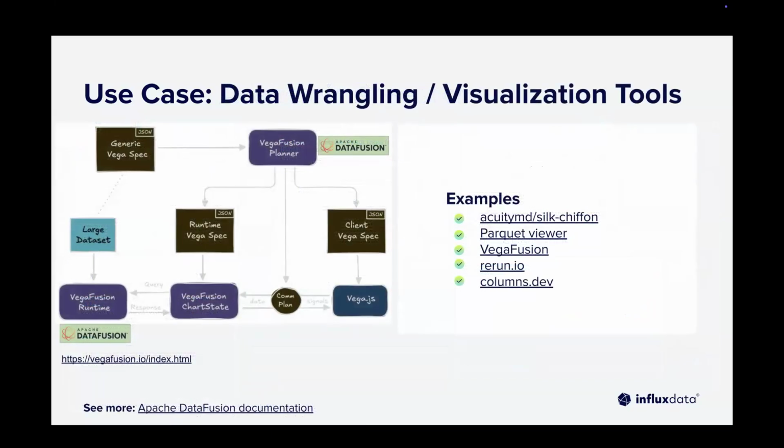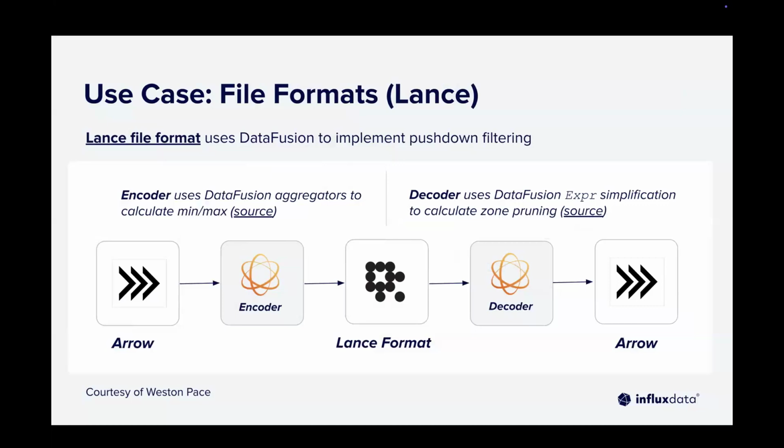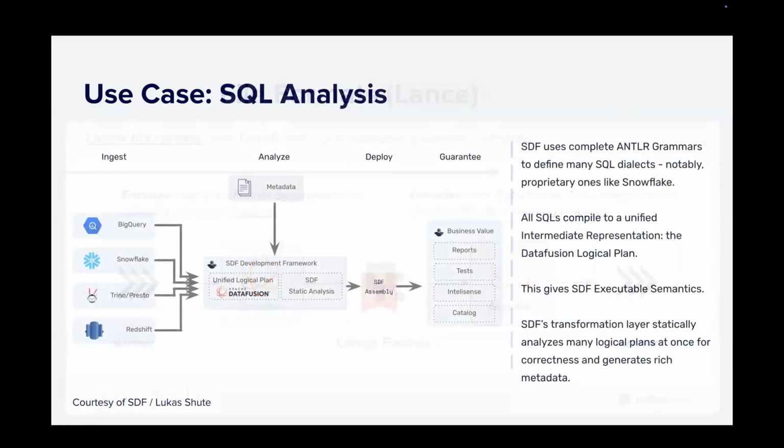We've also seen people put this in visualization tools. You might think visualization tools don't tend to have data engines, but they often do, because in order to get fast driving around, you're doing slicing and dicing, aggregating and so on. All right, I'm almost out of time. The other thing we've seen people do is use it for table file formats. I won't go into that.